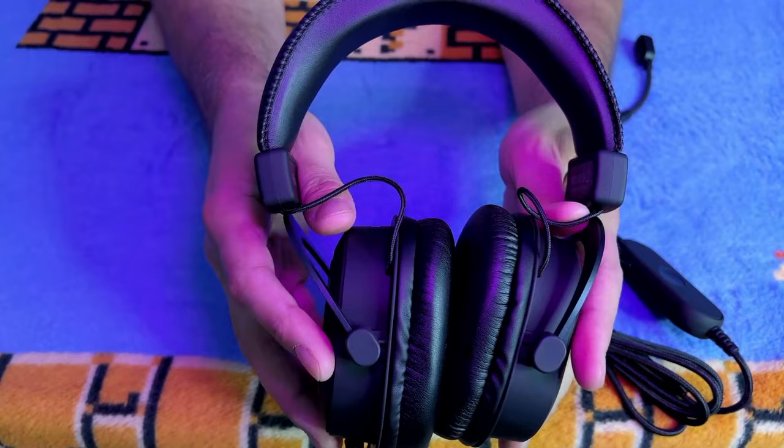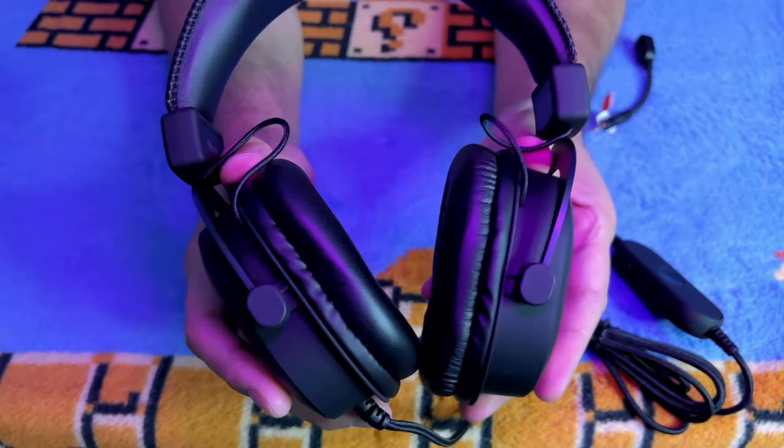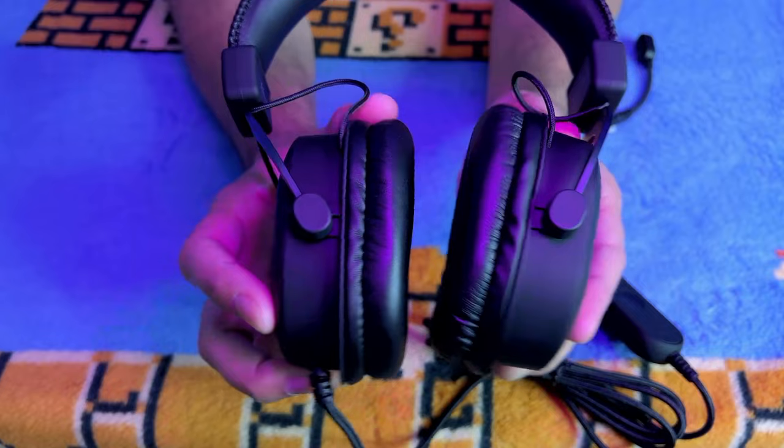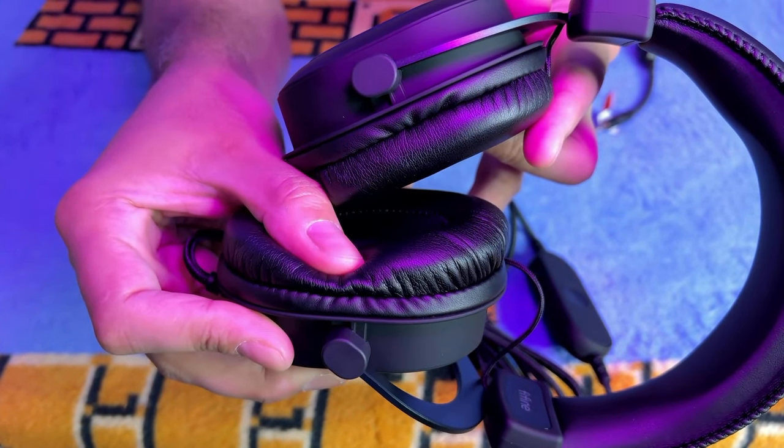All right, let's look at what we have bundled here in this awesome headset. The build is quite sturdy. I will tell you right off the bat, the pressure on the headset itself is pretty sturdy, but not so sturdy that it becomes uncomfortable squeezing your ear as you're wearing it over time. And the cushions themselves here are quite nice. They feel like rubbery kind of leather.